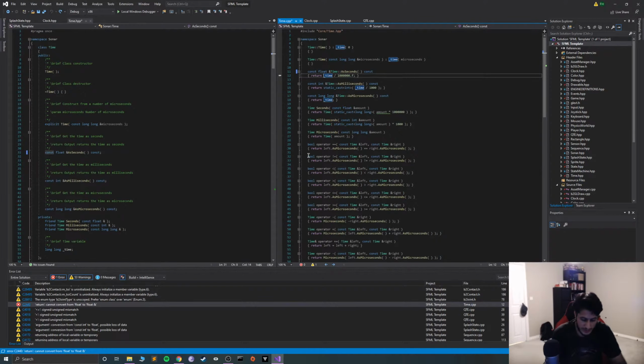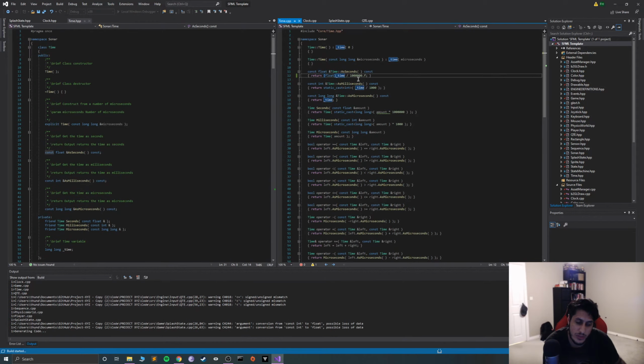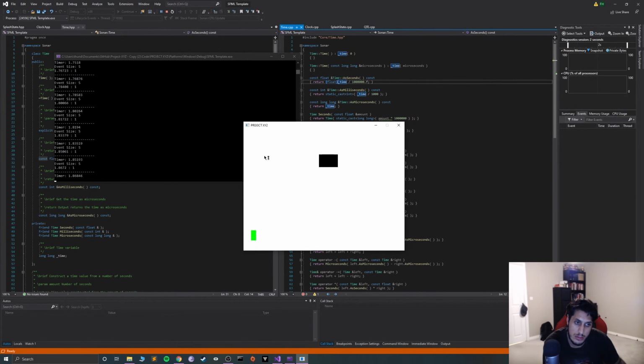I wonder if it's because that's a different data type. Let me see what happens if I do this. The second const prevents changes within the function to that class. Nah, it's not getting reset.